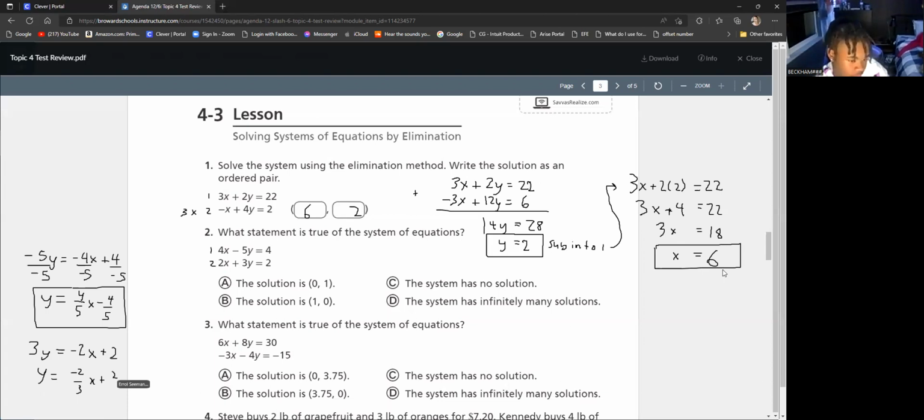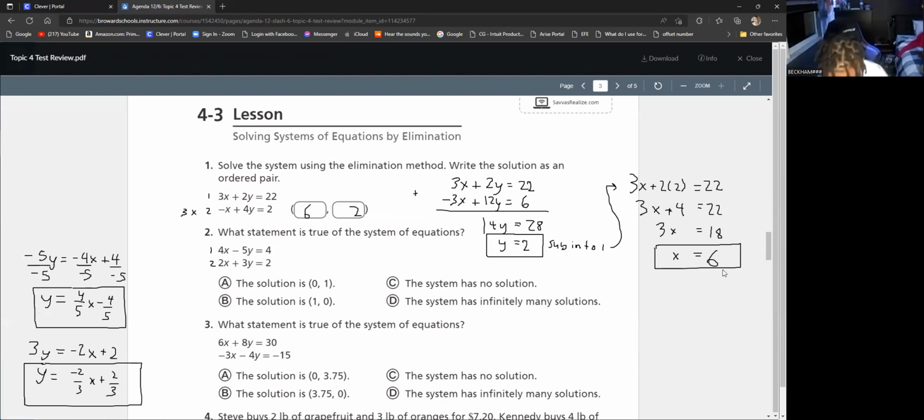Okay, now I have them both solved for y. What do I do now? Divide. Are we dividing? What would we divide? Wait, why are they in fractions? Because look right here. We have 3y. We're not trying to solve for 3y. We're trying to solve for 1y. Same thing here. We have negative 5y. We're not trying to solve for negative 5y. We're trying to solve for 1y. That's why.